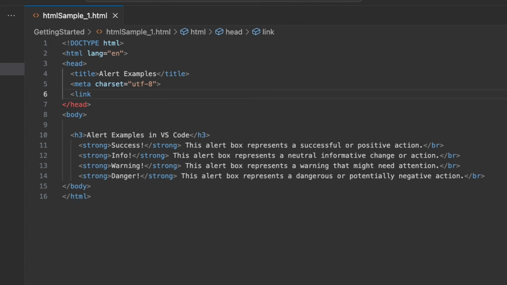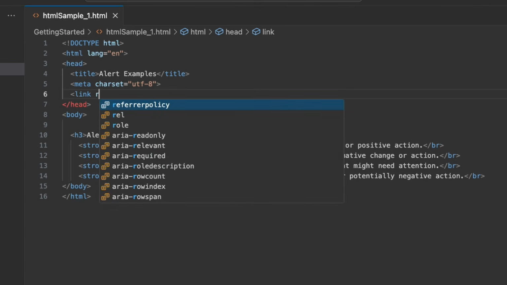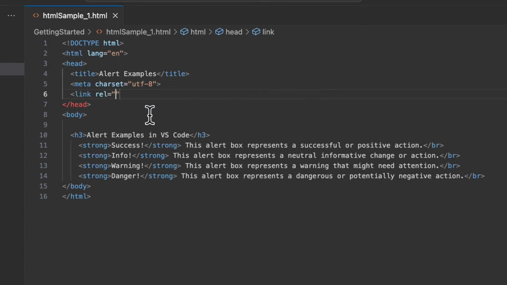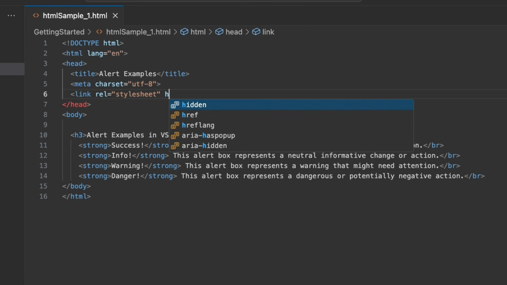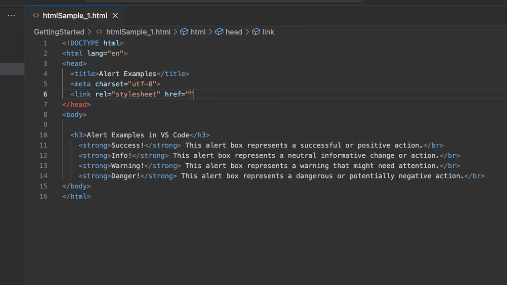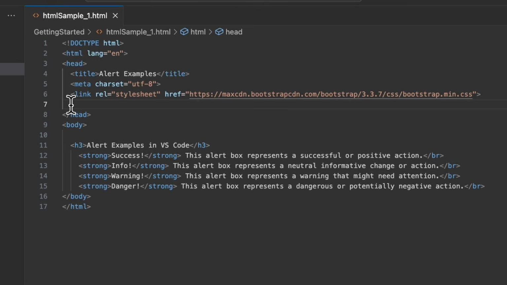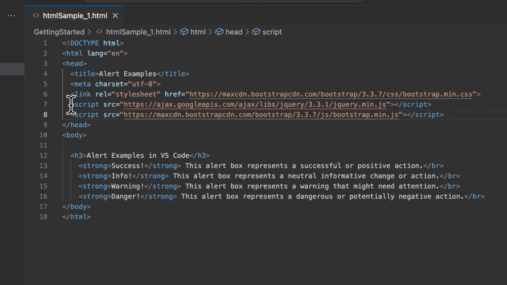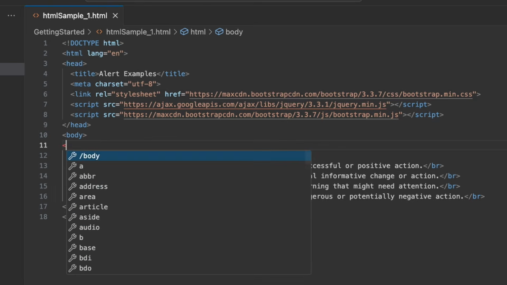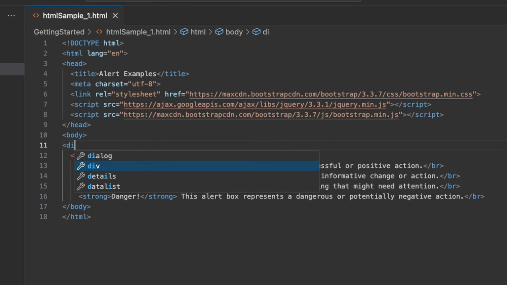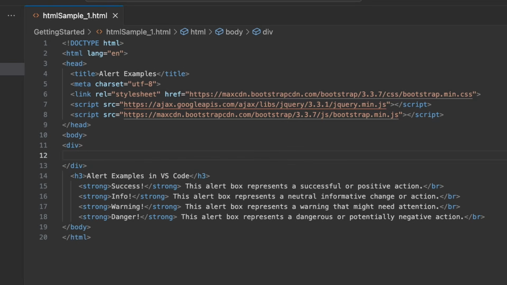So if I wanted to add a link pointing to a style sheet, right off the bat, I could just choose rel, enter in stylesheet, and then, of course, there's my href. Just navigate down, choose that, and boom, I could paste in my URL. Now, for time's sake, I'll paste in more references, but let's say we jump down to the body here and wanted to add a div tag. So I'll select that, close, and the ending tag automatically pops up.